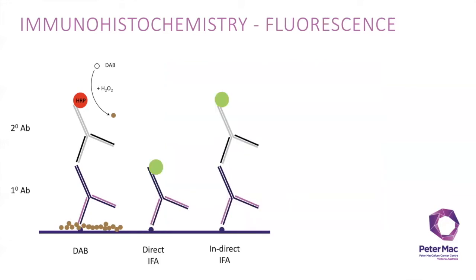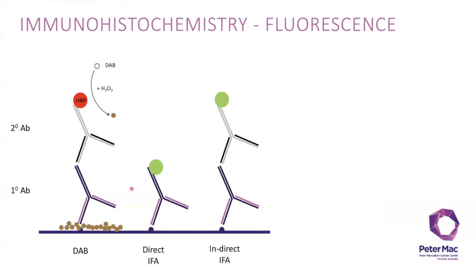We can also use antibodies and use fluorescence to detect your protein of interest. So in this case, we've got our direct immunofluorescence assay where we have just a primary antibody. This is conjugated directly with a fluorophore, and we'll discuss fluorophores in the next few slides. And we also have the indirect immunofluorescence assay where again we have a primary and a secondary antibody that detects that primary, and it's the secondary which has the fluorophore attached.